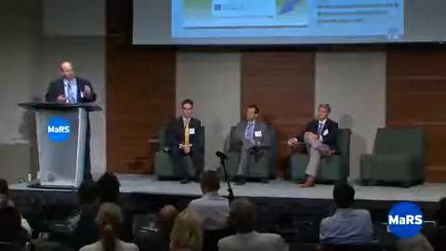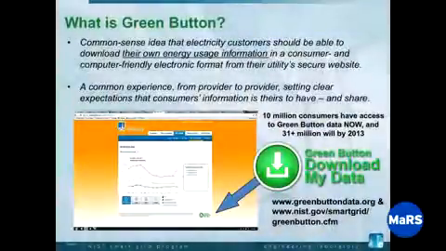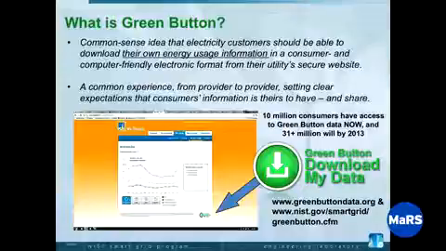So the idea was to put a green button on the website that clearly indicated, this is where you can go to click on this and download my data. And what we wanted to do was make sure that that data download was of maximal usefulness to both the consumer and also the third parties that they may wish to send the data to, that they can choose to do under their own direction.